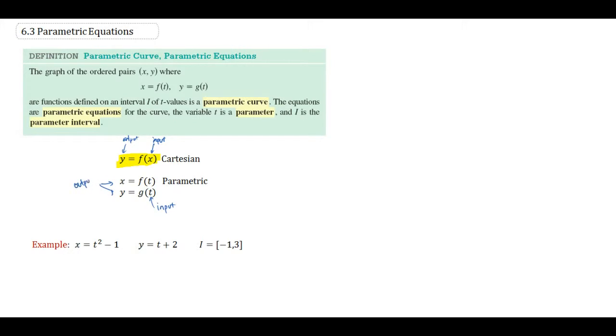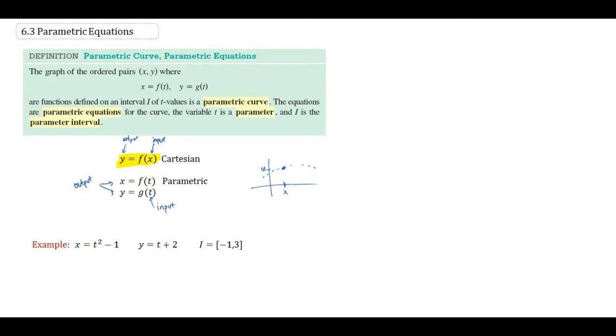Now, what does that all mean? Crazy. Hold up. What's going on? So, in parametric, we can usually talk about an object flying through the air, and we can give you its location as it flies through the air. At any given time, I can tell you what the x value is and what the y value is of that object. And then that would change a second later. I could give you a new location of that ball or whatever it is flying through the air. So that's why there are two different equations, one for the horizontal and one for the vertical. And it's really kind of cool.